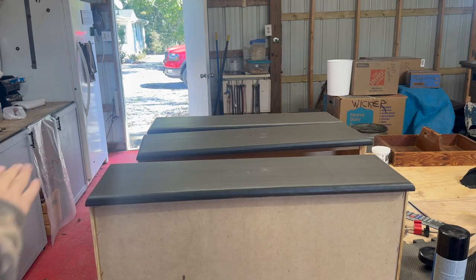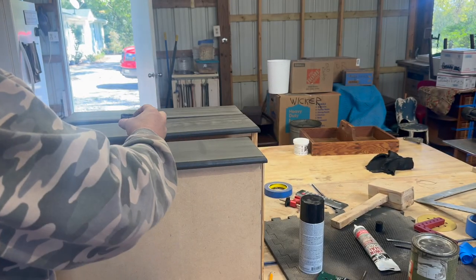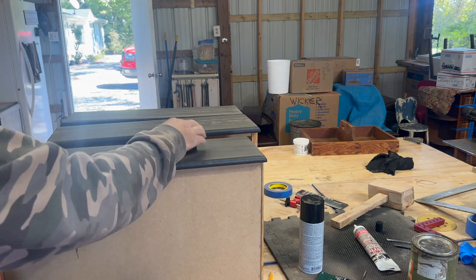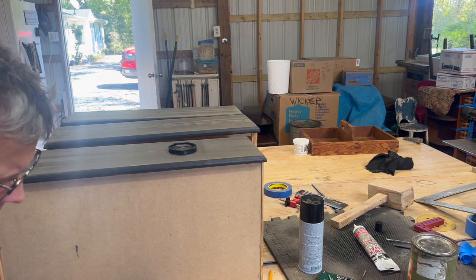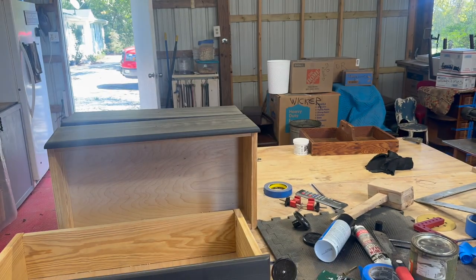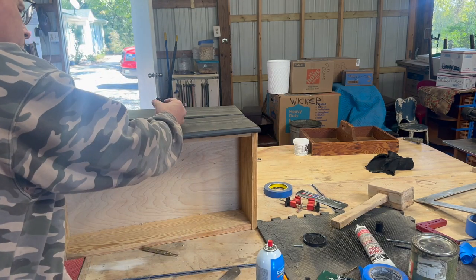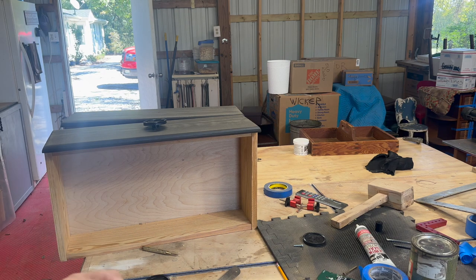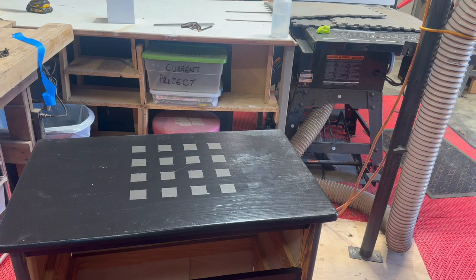Okay, I'm going to give these a quick sand. And I went up and bought these 2.5-inch bolts that are too short. I can shorten these, but not on any saw. I will have to hand cut. That's just enough that I'm going to remove a little bit more. Okay. Paint the tips of these screws. Okay. Give that a minute to dry. I don't know where my belt sander is.